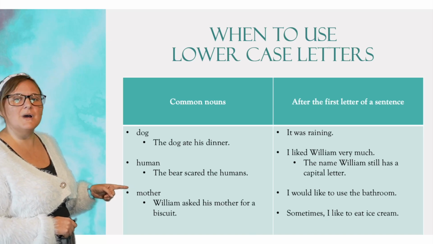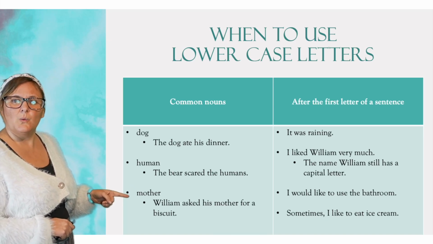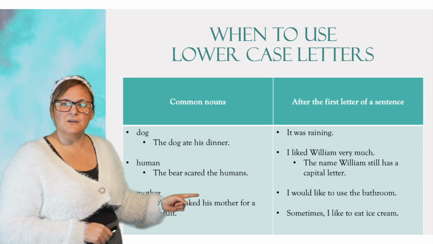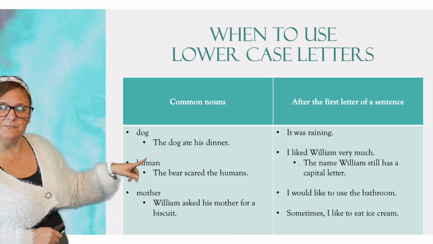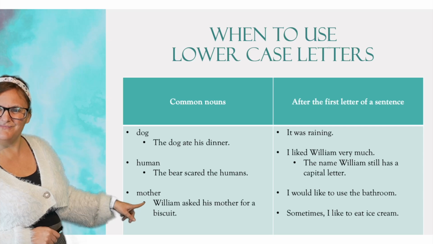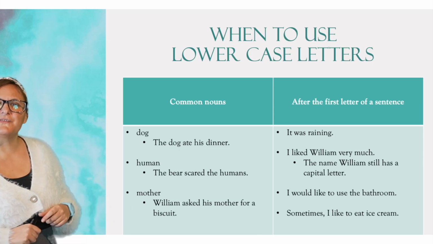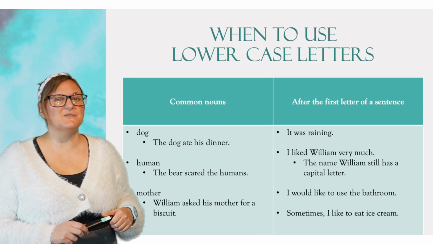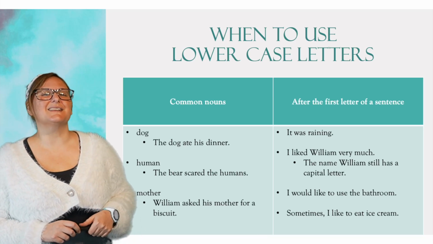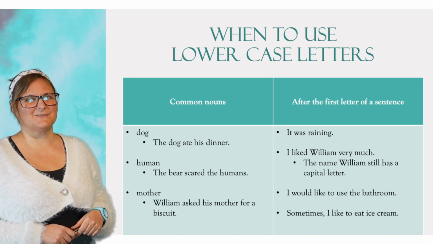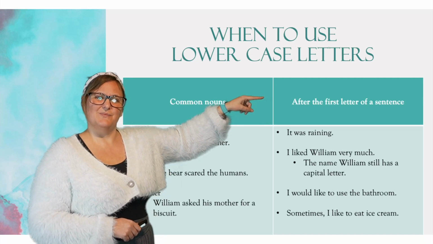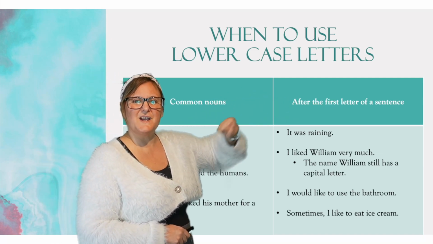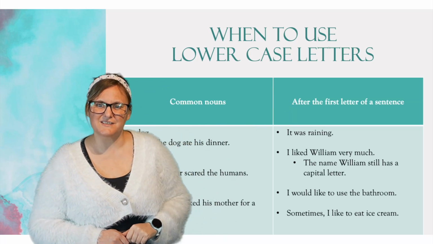Then we have mother. William asked his mother for a biscuit. So as we can see, William starts with a capital letter for two reasons. The first reason is that it's a name, and the second reason is because it's at the beginning of a sentence. Then we have our second reason, which is after the first letter of a sentence.